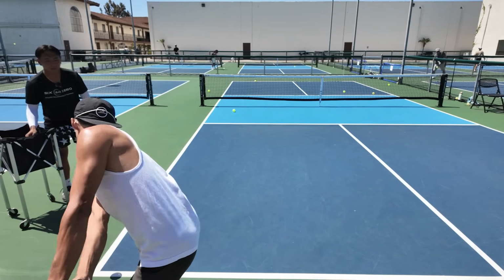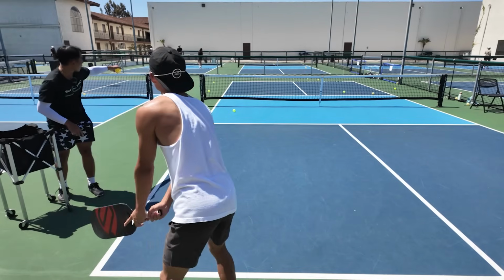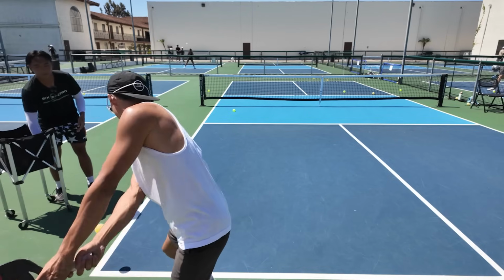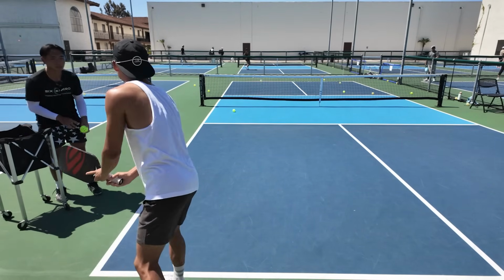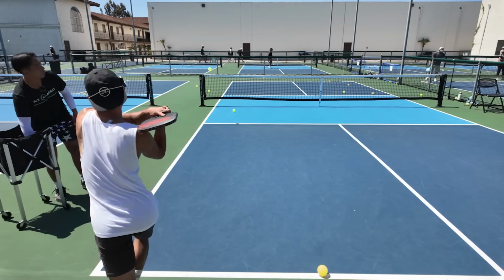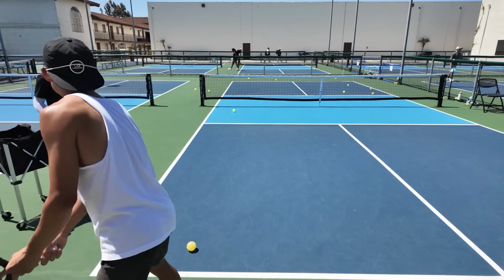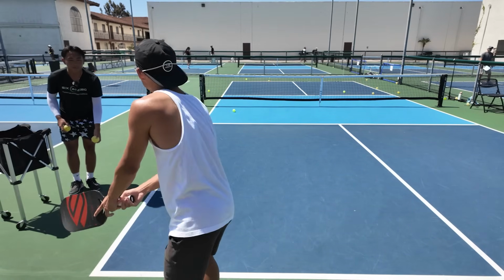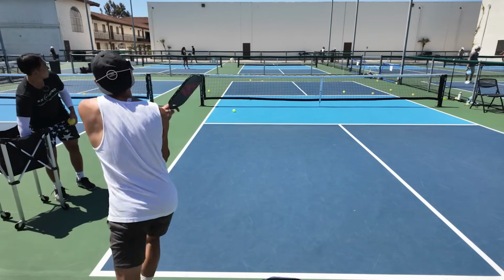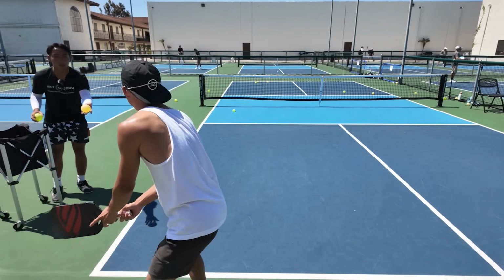Beautiful. Now I want you to aim it up this line right here, down the line. Nice, good. Are you using your left hand or your right hand? Mostly from my left, but my right feels like it's just stabilizing the angle. Yeah, you're holding about 10% on your right and 30% on the other.